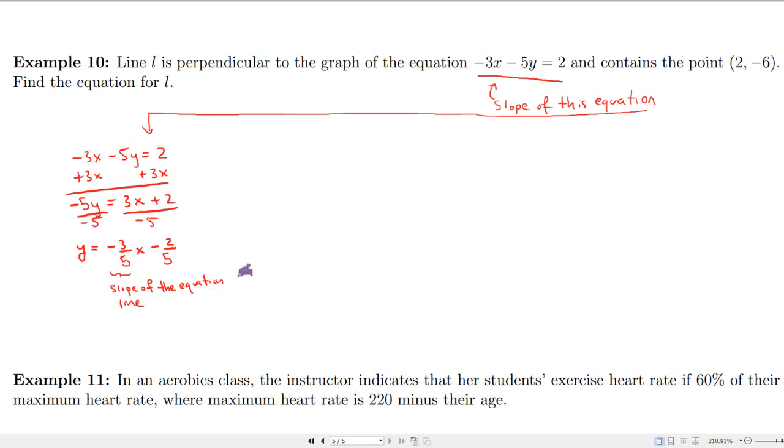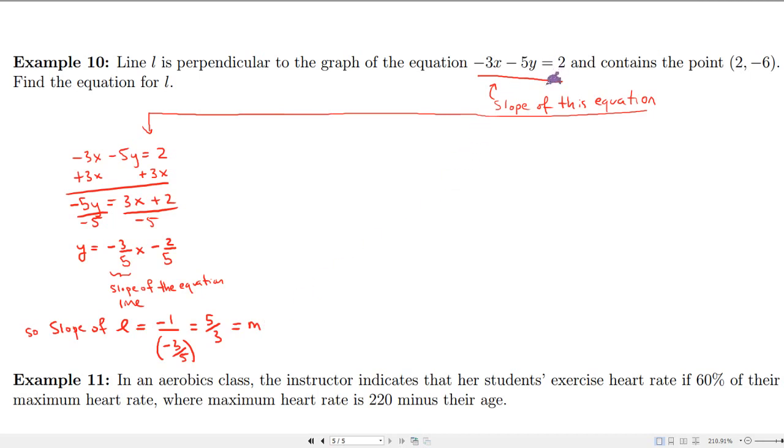So what does that tell us? So what is the slope of L? It is going to be the negative reciprocal of this. Okay? So what is that? That's going to be negative 1 over this value, negative 3 over 5. So it's already a fraction, so just take the reciprocal and negate it. So it's actually going to be 5/3. And so now we have the slope. This is our m.